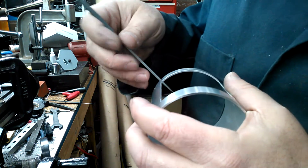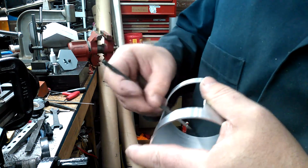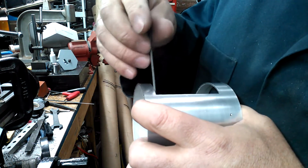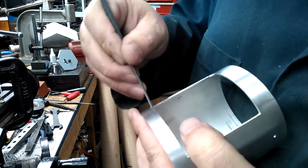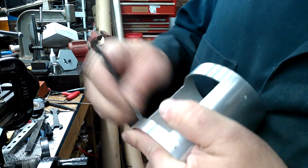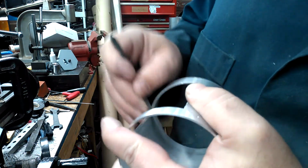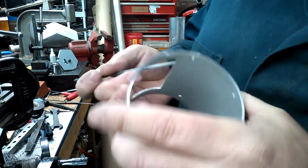Sorry, hopefully I'm in frame. I can't see the viewfinder. Real high-end video production here. Sorry. Trying my best, but doesn't always work out that way. Still got a little bit of a... Here we go. Down here. Pretty good there. I'm in a little bit more of a hurry than I'd normally be in because I realize that there's someone at the other end, or will be, that's going to be watching this video going, get on with it already.